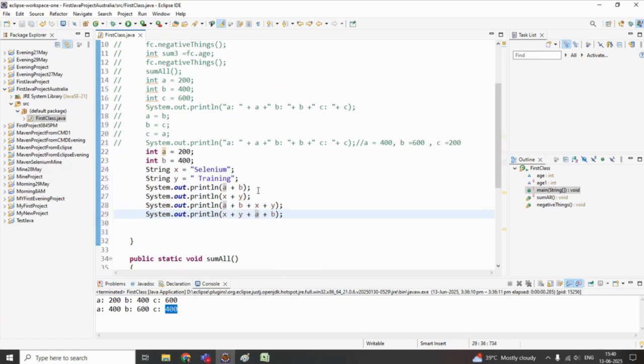Now tell me the results of these four sentences.